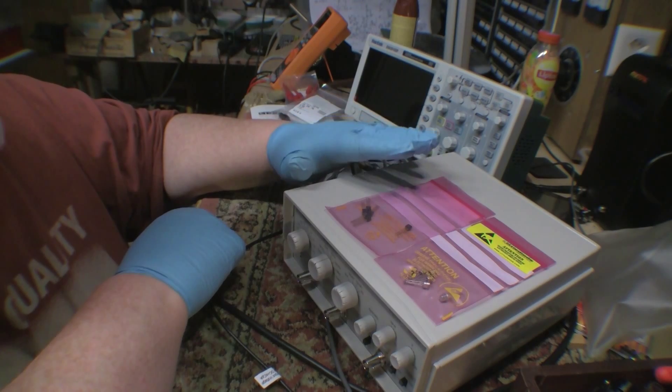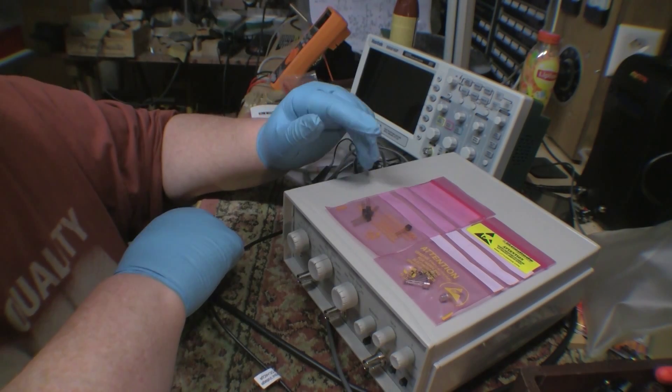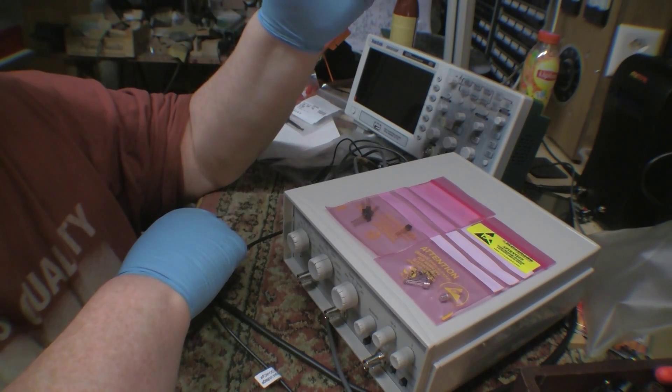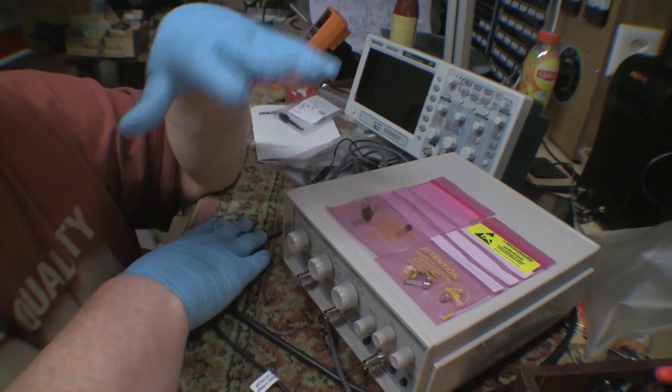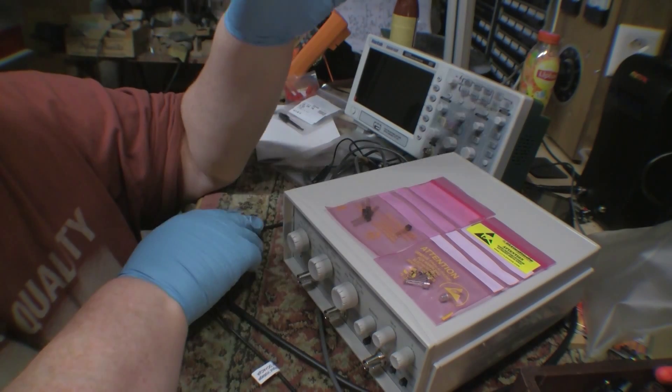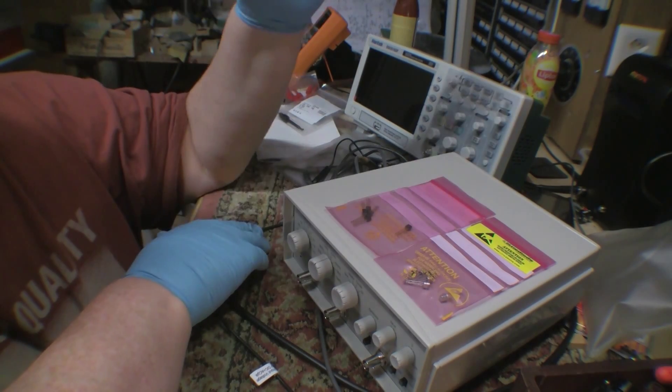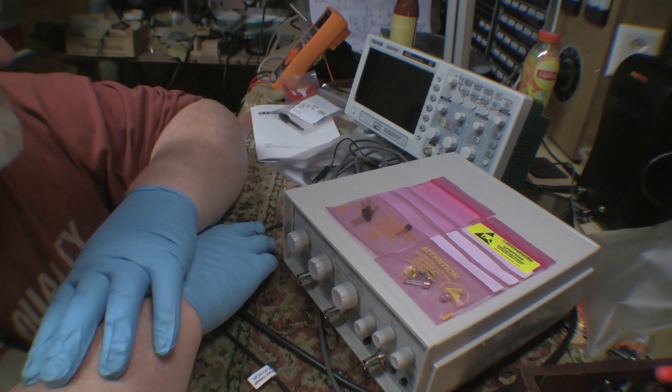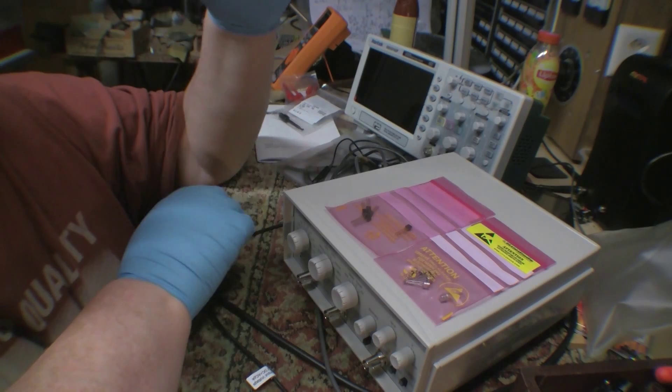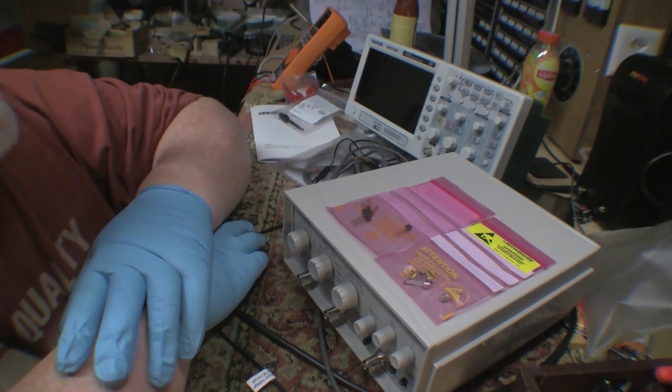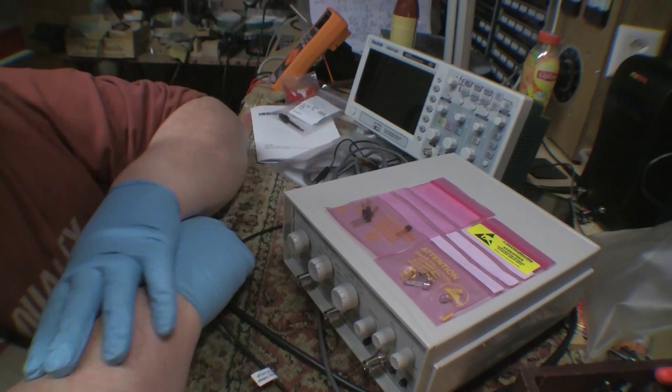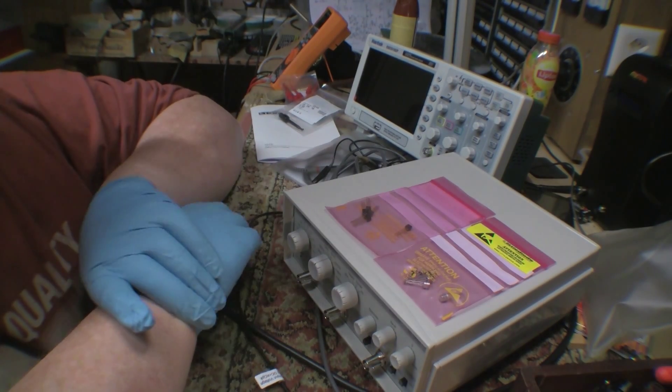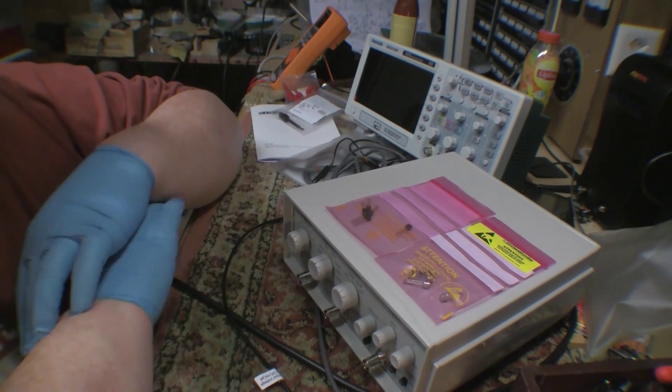Two projects on the go at the same time. The other little workshop project I have is I've ordered up an overhead camera, because I think as a lot of folks I know like Art Hollingsworth and Bob Anderson have them, I think it's a really cool idea. But I don't really have room to put like one of my DSLRs up over the bench. It's just going to get in my way. So I've ordered up one of those little small guys, and hopefully when that arrives we'll give that a shot and see if we can improve the quality of the productions.